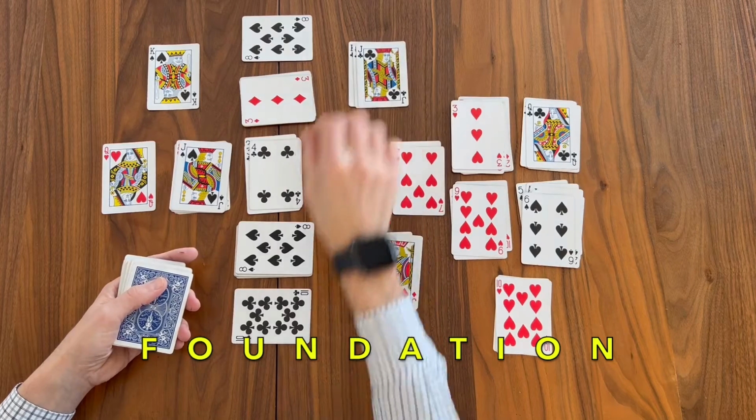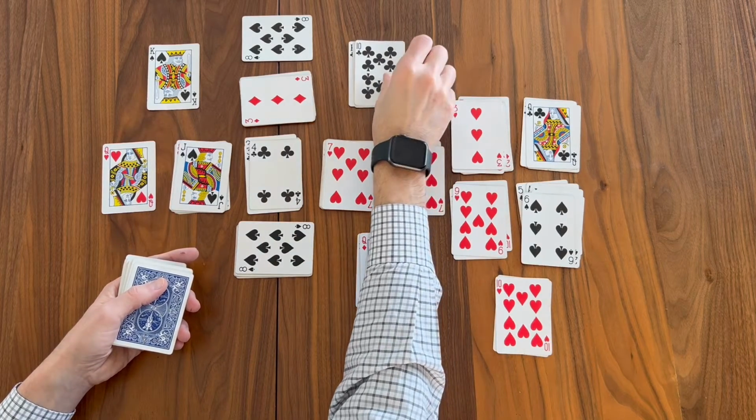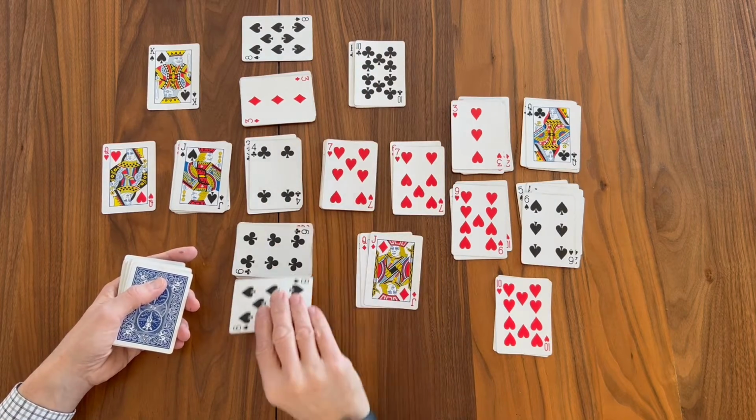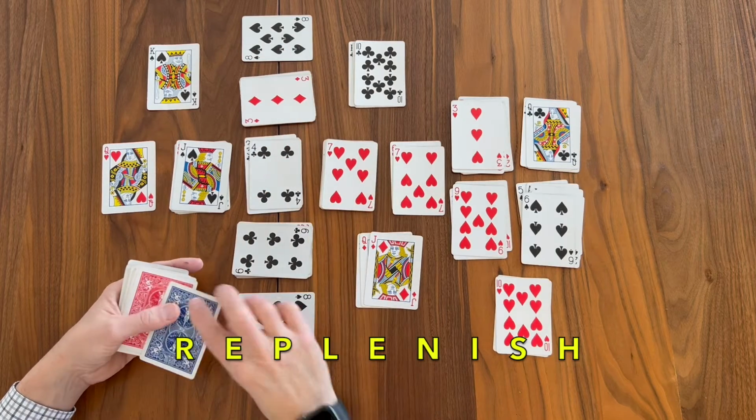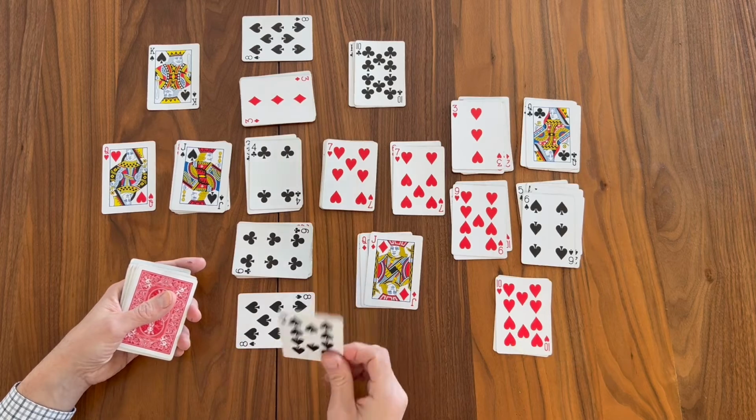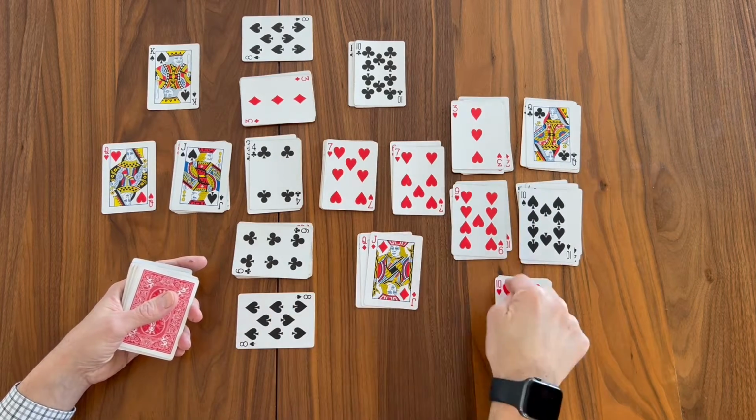Well, that jack can play on top of the foundation. Remember, that builds down, and then the 10 can hop over and grow that foundation. We pull the reserve off and replenish our tableau card. Now we have 2 8s of spades. We need a 9 of spades desperately to build on top of those 8s.